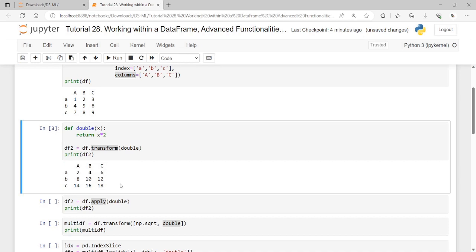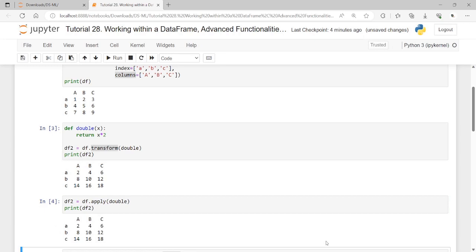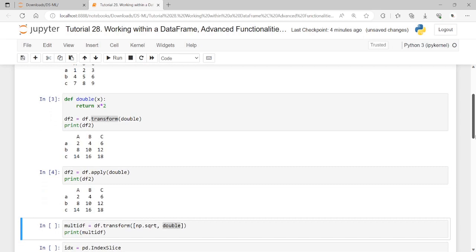Now, if we use that double function with the apply method, of course we have already seen the behavior of the apply method. So when we apply it, kindly have a note of what the exact result is. From what we just saw, the results are much the same. Both use the double function and apply it to the elements within the data frame. So it would seem like two redundant methods apparently, but what is the difference?